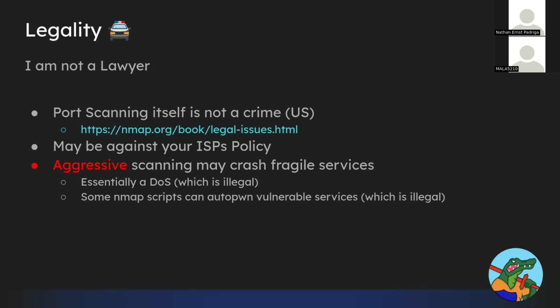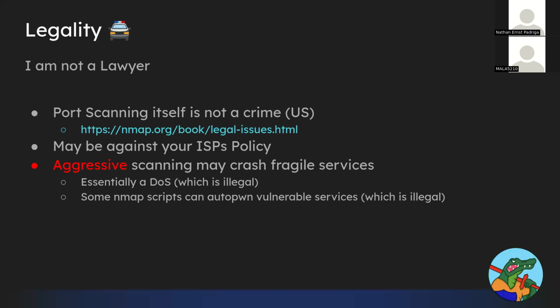I also heard some stories where it may be against your ISP's policy, so they could cut your internet, or maybe they could give you fines, I think. If it's against your ISP policy, they will probably contact you before they cut off your internet. But still, if you have a friendly ISP, you should be fine. And UF especially, no, don't do it.